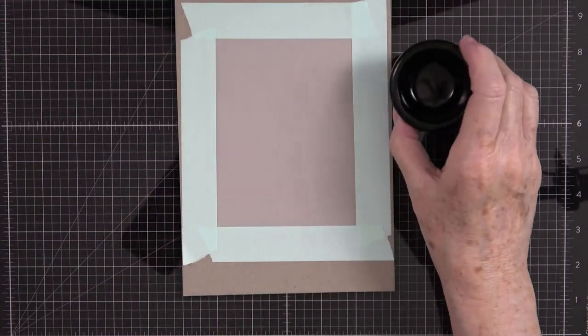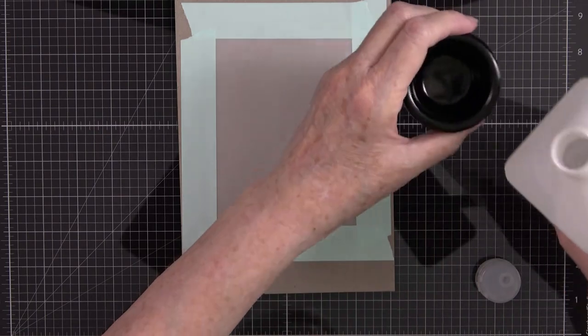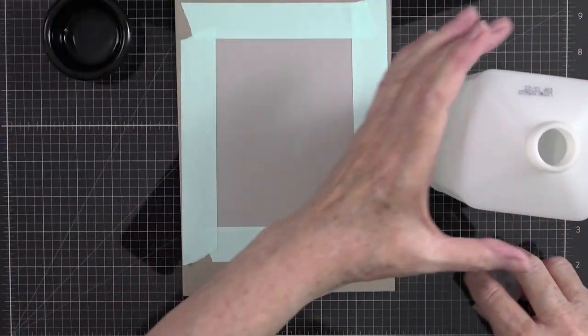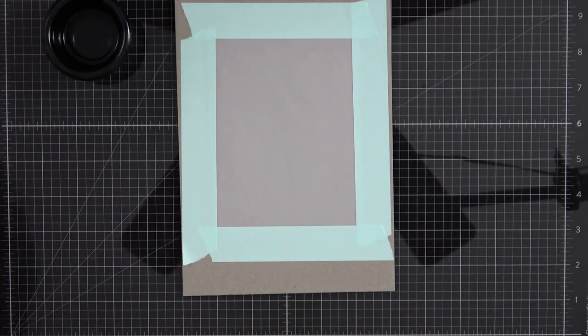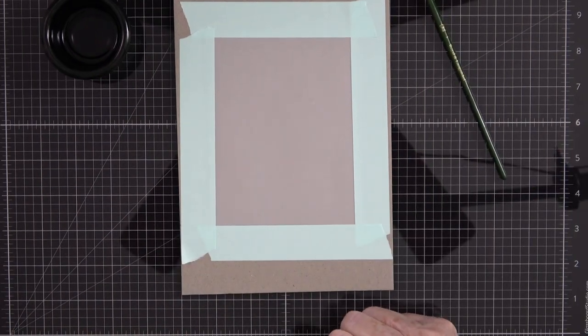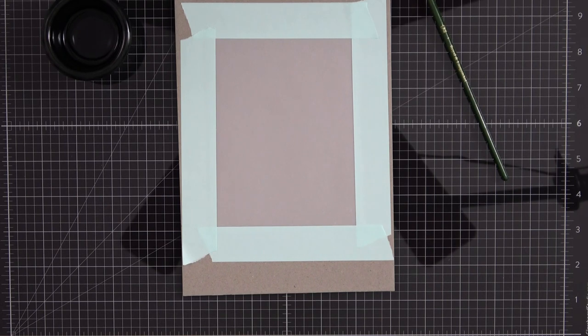You're also going to need a little cup to put your alcohol in. And what I suggest doing is just pour a tiny bit. You don't need a lot. Just a little. And you're going to need a little paintbrush. And you're going to need some alcohol Stampin' Blend markers. And for any of you that don't know, your Stampin' Blends are alcohol-based markers.